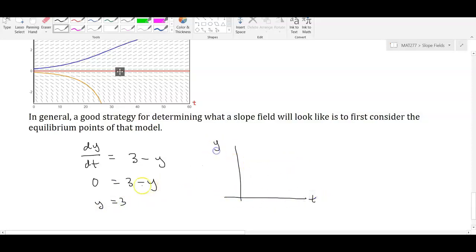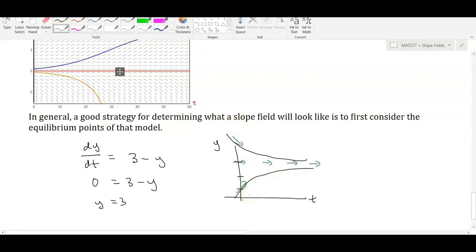this sketch of this slope field is that I know that if y equals 3, 1, 2, 3, that my slope fields for y equals 3 will all be 0. And now, because this is autonomous, we know that it doesn't depend on t, so t will not influence the rate of change. But when y is bigger than 3, then that's going to give me 3 minus a bigger number, which is going to give me negative slopes here, and when y is less than 3, positive slopes here. So that kind of already gives me some insight into what I should be observing, something similar to this.